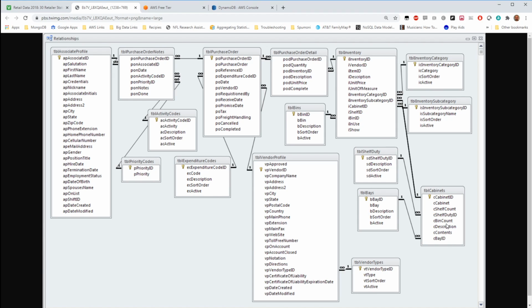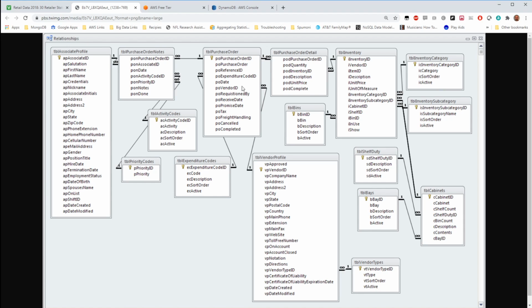Maybe a customer says, hey, sometimes I need to go get all the cabinets that have a shelf rating of 150 pounds or more, right? Things like that. This really gets into more detail than we would want to disclose before I actually start modeling. How would I create these items? How would I map this data? At a high level, I would look to these tables and say these are candidates for denormalization, right? But again, maybe not, depending on the specific patterns. In the patterns that I have described, not so much.